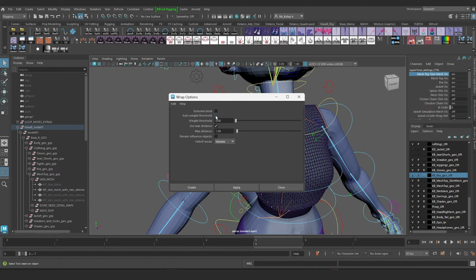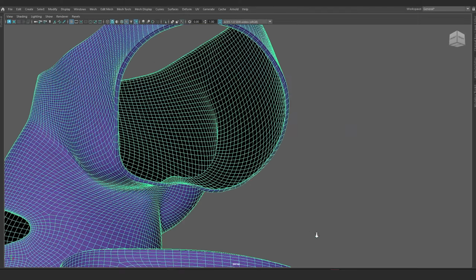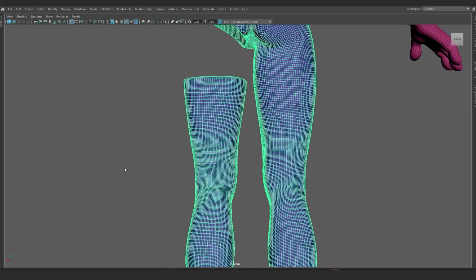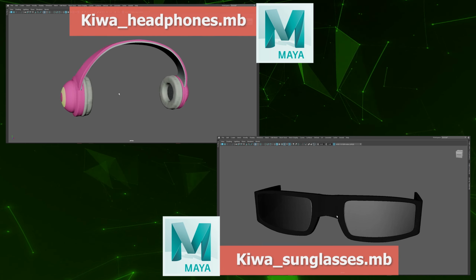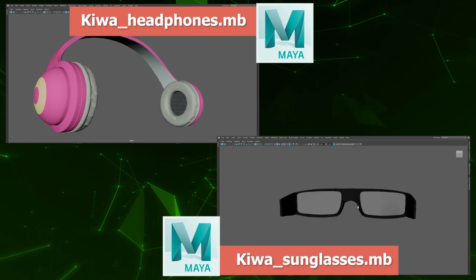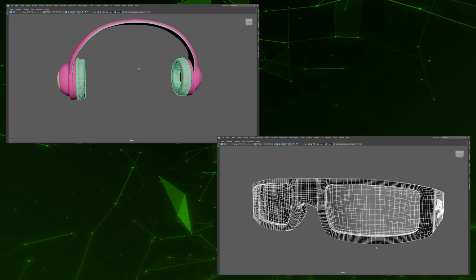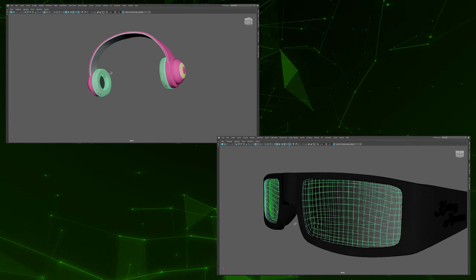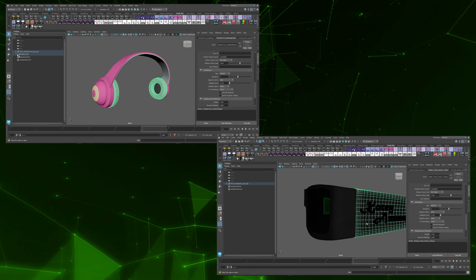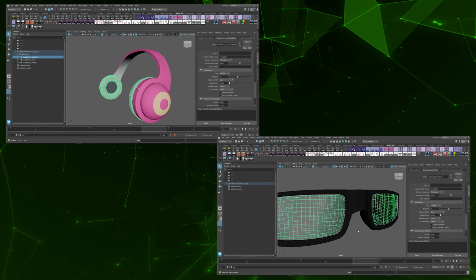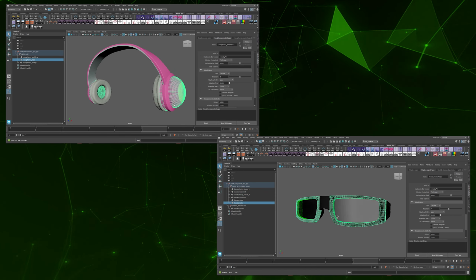Another important thing to note before we move on to the next file is that I went back to ZBrush to grab a higher resolution of her leggings. I will explain why shortly. The next 2 files hold the headphones and the sunglasses for this character. These assets will be rigged last with separate advanced skeleton instances and then imported into the main rig file and constrained to the character. This seems like the smarter approach instead of trying to rig 3 advanced skeleton assets in the same file.